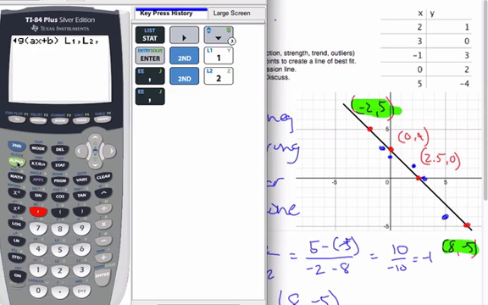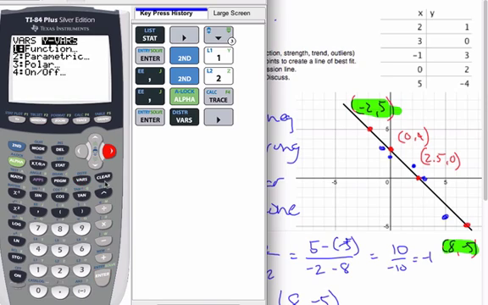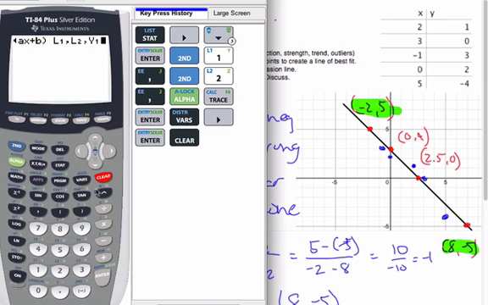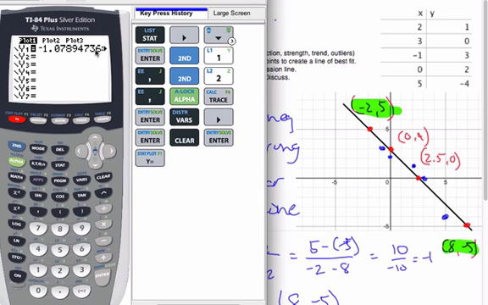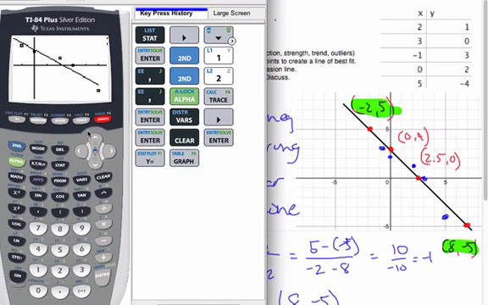And a shortcut to get my y variables, I can go alpha trace, and I'm going to put it into y1. The other way of doing it, if you've got the other system, is you can go variables, y variables, function, y1. So it's a little bit longer. So then you get y1. Okay. So at this point, I hit enter. And it takes this equation here, and it puts it into y1. And if I hit graph, you see that it fits there. And there's our linear regression.